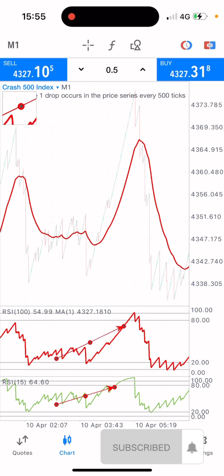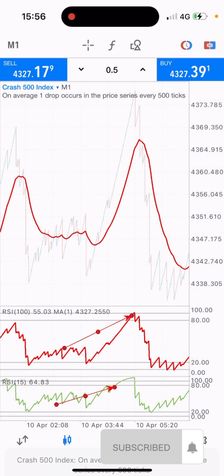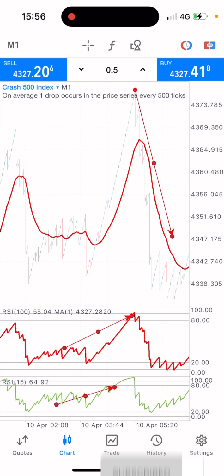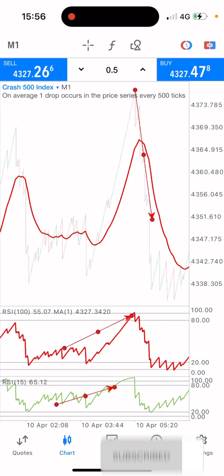Once you see the red line going in above 8, you take your sell and you wait. When you take your sell and wait, just know that any moment you are going to be in profit. You get what I'm saying? You're going to be in profit. So I want to repeat this because I want to finish the video.